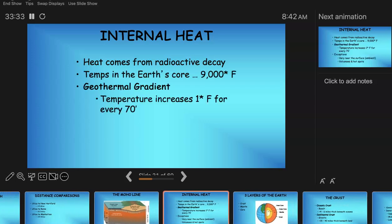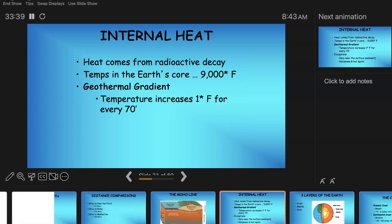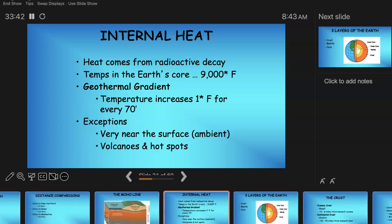So why? Did I skip a slide? I guess I did not. So why is it molten in there? Why does it get hot for those diamond miners? Well, the Earth's core. And again, you probably had an idea of that.